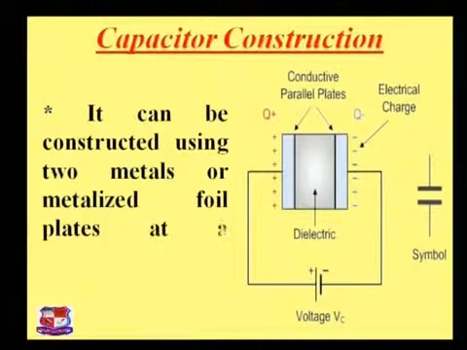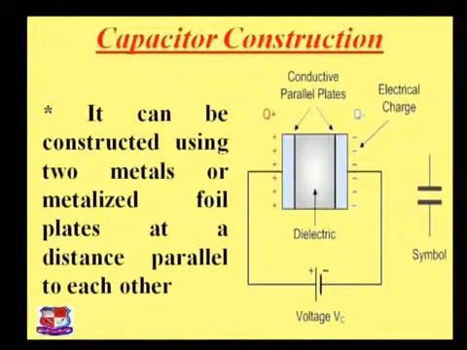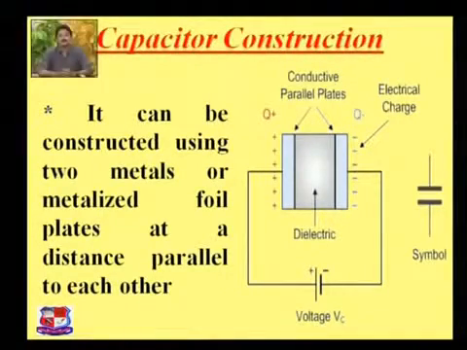This is the construction of a capacitor. At the right side you can see the symbol of capacitor, the two parallel conducting plates. From the figure we can see that the two conducting plates are connected with a battery of voltage V. Suppose there is a switch in series with the supply voltage. Initially, if the switch is open, no current can flow from the positive to the negative terminal of the battery. It means there is no potential difference between the two plates of the capacitor.